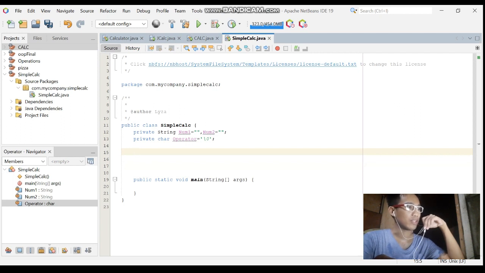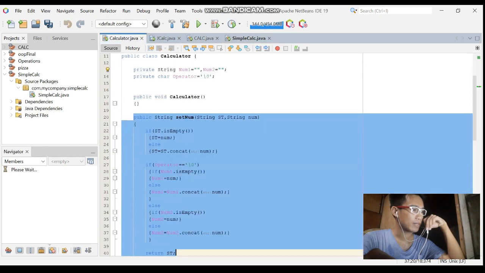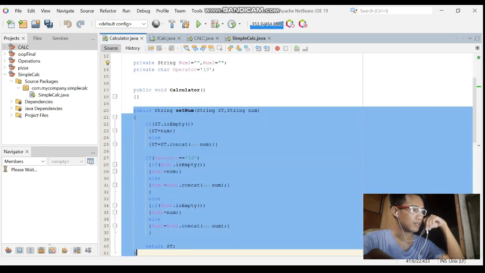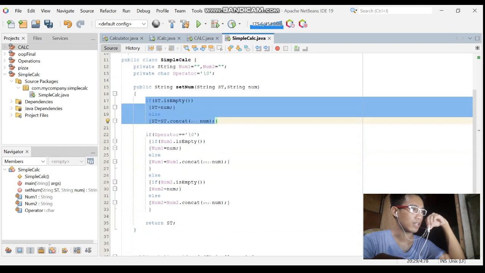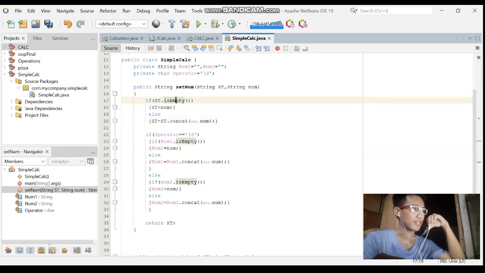So we're gonna create a setter method. So this one, set num. What this method is gonna do is take a string, and then it will check if the string is empty or not.